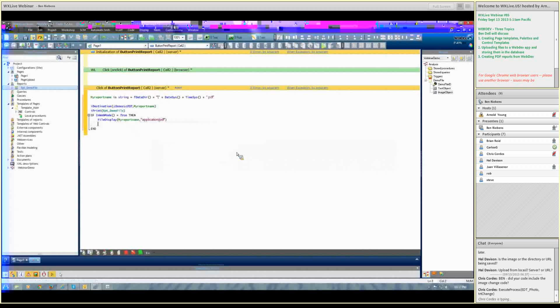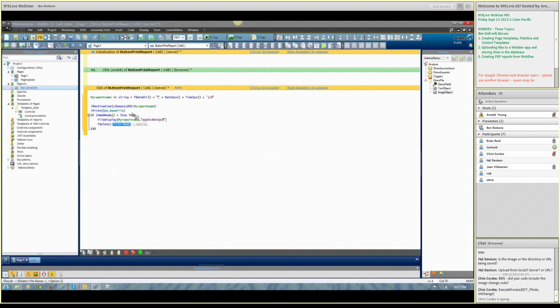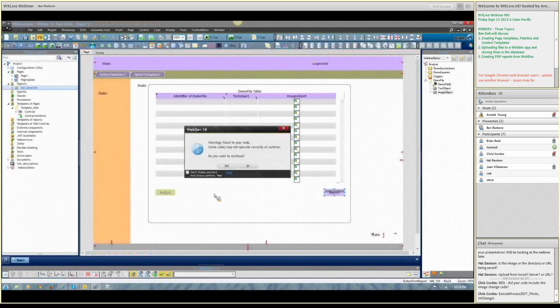And then once I've displayed this report, I can either store it on my hard disk, or I want to delete it. In my instance, I delete the file as soon as I've displayed it, because I don't want my whole web server to be filled up by PDF files of reports people are printing. Okay, so that is my code to run my PDF file.